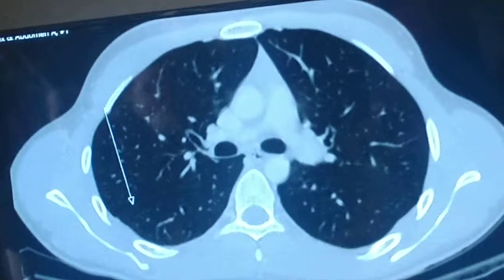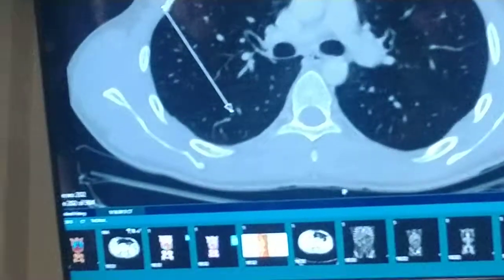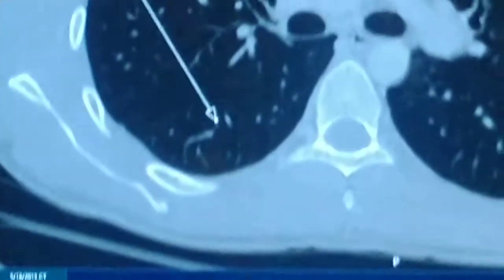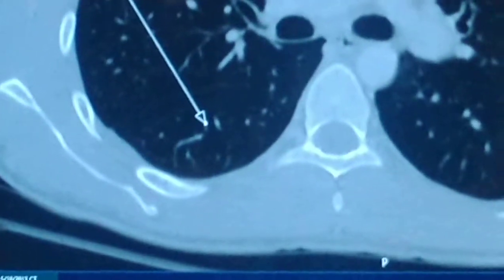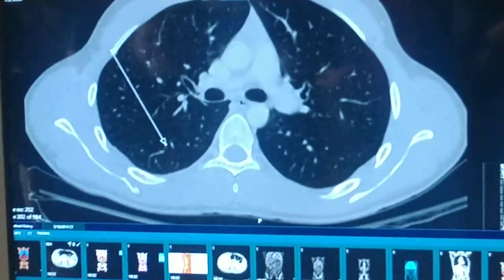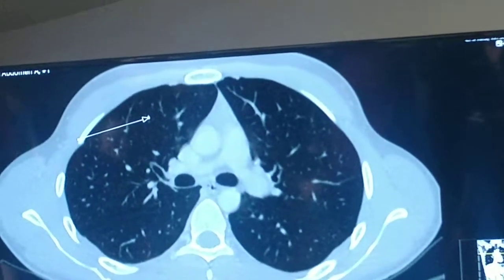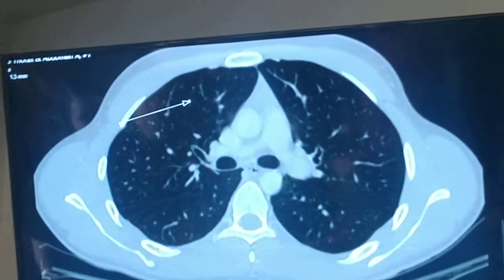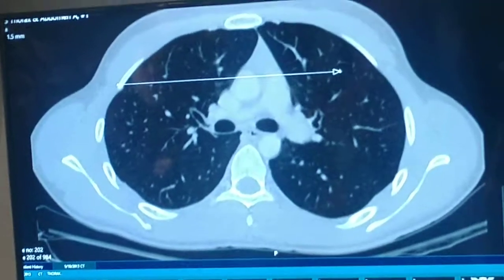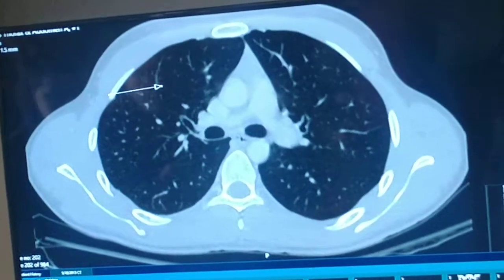So if this is the right oblique fissure, then what is this? Very good. That's the inferior lobe of the right lung, even though I do oftentimes call it posterior. It's not technically posterior, it's really inferior. But most of that lung is found on the posterior side of the chest, so that's why you listen back there. So that would make this one the right superior lobe. This is my left superior lobe and left inferior lobe. Okay? Very good.